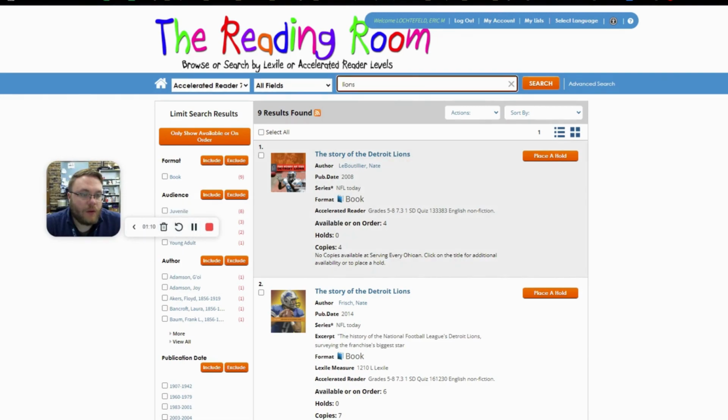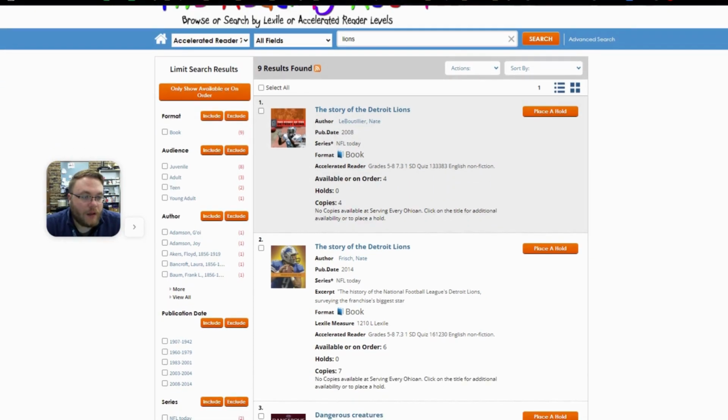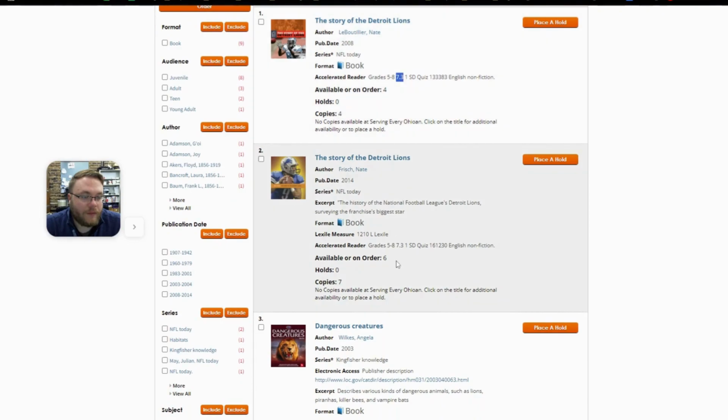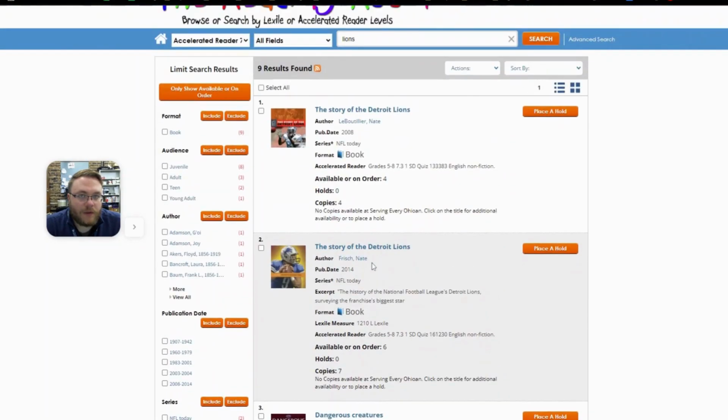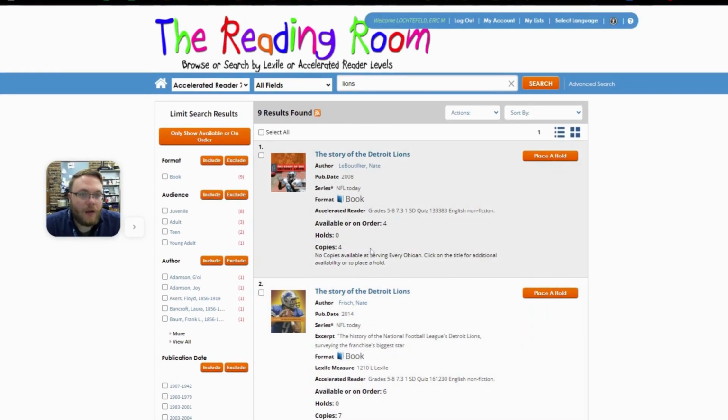And again you can see that we searched in all fields, but because we have the accelerated reader level chosen there, it's only going to show items that are within that level range. This really can help if kids use the excuse that they've read everything in the school library or they can't find anything that they are interested in.